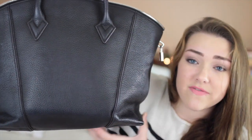Oh, this is like a perfect bag. I just like having a black leather bag as a carry-on because it's very classic. It's a pretty big bag that fits a lot of stuff, and what's in here is actually what I bring because I'm about to leave for a flight in less than a week, so I had to pack my carry-on. So what's in here is what I actually bring, trust me.